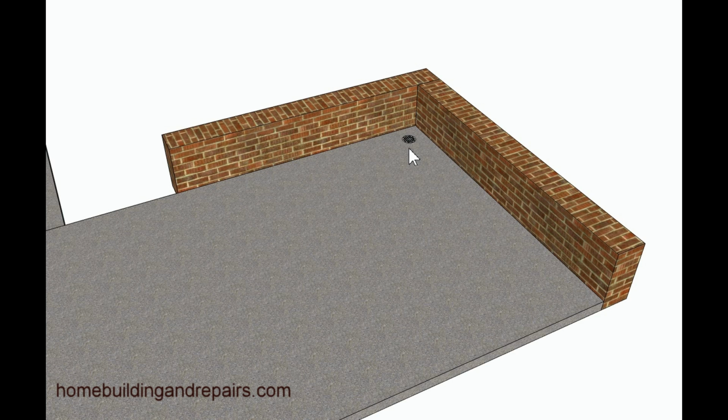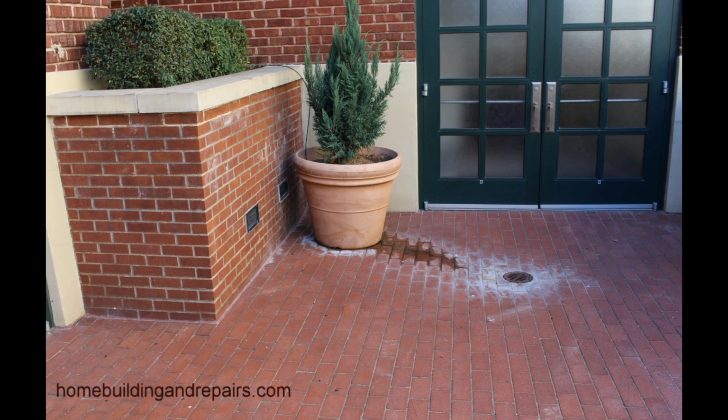If you needed to bring the drain out a little bit, then you could actually have a problem. If you needed to bring the drain out about 2 feet, and this was an area where people were going to be walking and sitting on the planters or something like that, that could be a problem. Actually, it could be located in a high traffic area. But again, if it's located within a foot from the wall, I wouldn't consider that to be in an area because people aren't going to be walking that close to the wall. So hopefully that makes sense.